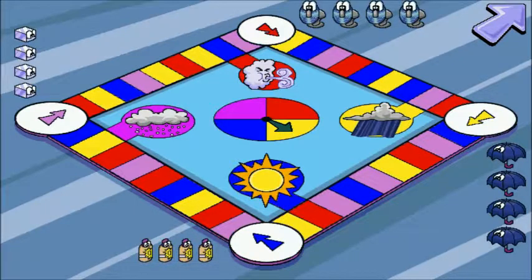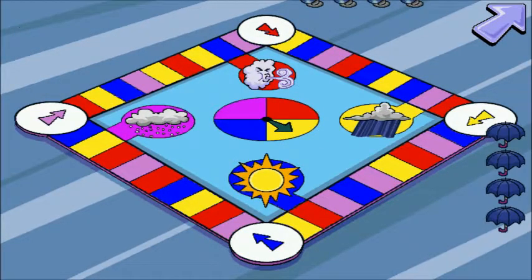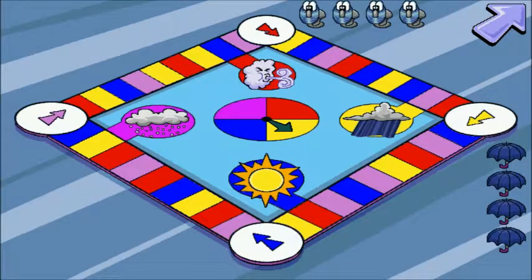Let's play a game. To win the game, you need to get your pieces all the way around the board, back to their home. The spinner in the middle tells you which color to move to next. Choose the pieces you want to be. I'll be umbrellas. You picked umbrellas. The umbrellas go back to the rain cloud.